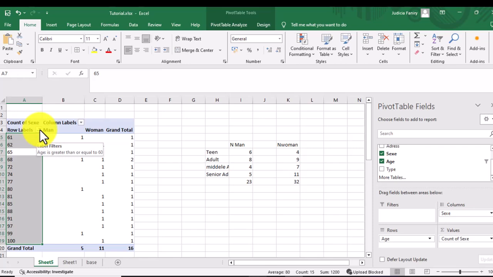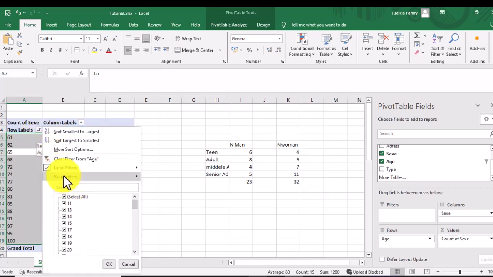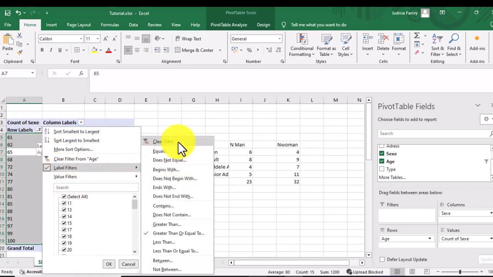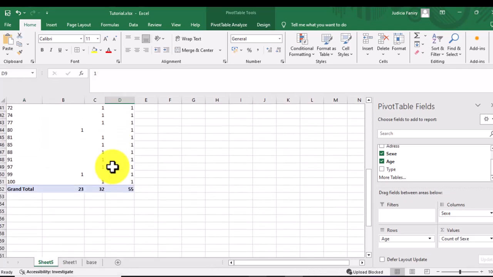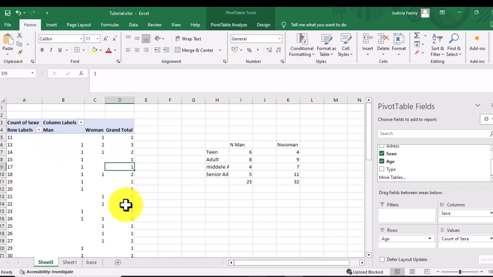But here, if you want to get the number of the people who are handicapped, so now we will clear the filter because we will not use it anymore. Okay, so if you want to get this, as we said, no need to change the layout of our pivot table, but just drag the type in the filter.